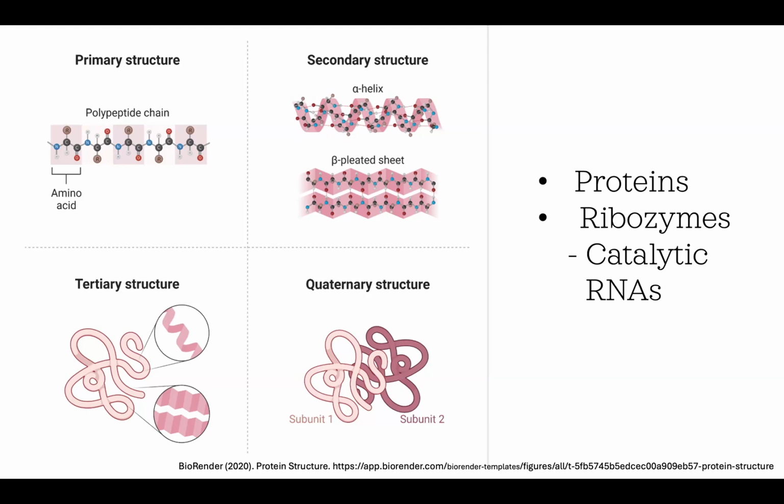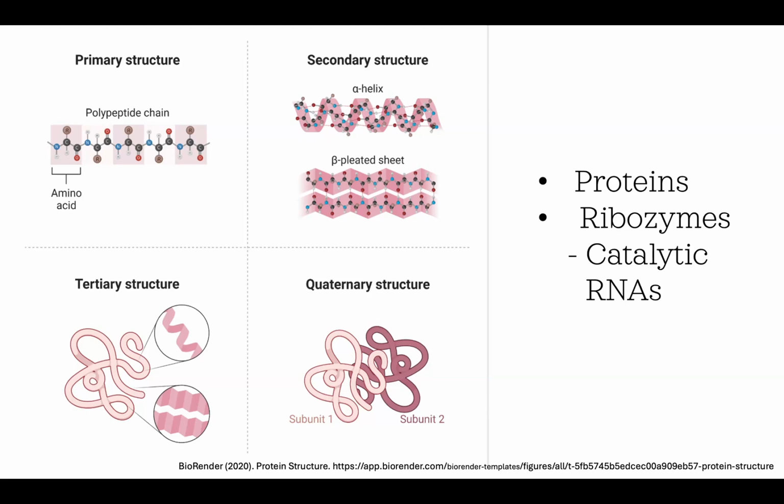As you can see on this slide, we will talk about the primary, secondary, tertiary, and quaternary structure of the proteins. The primary structure refers to the linear sequence of amino acids in the polypeptide chain. The sequence is determined by the gene encoding the enzyme. Each amino acid is linked to the next by a peptide bond, and it dictates the enzyme's overall shape and function. If there is any mutation or change in the sequence, it can affect enzyme activity.